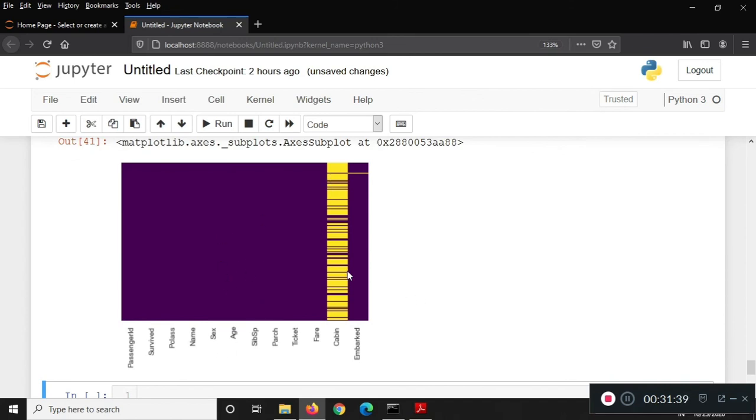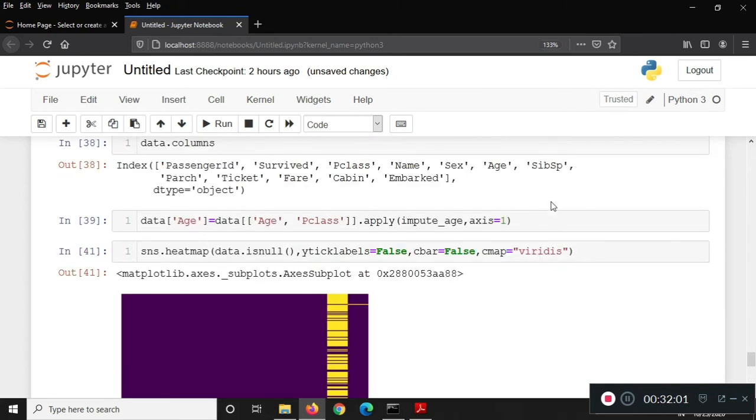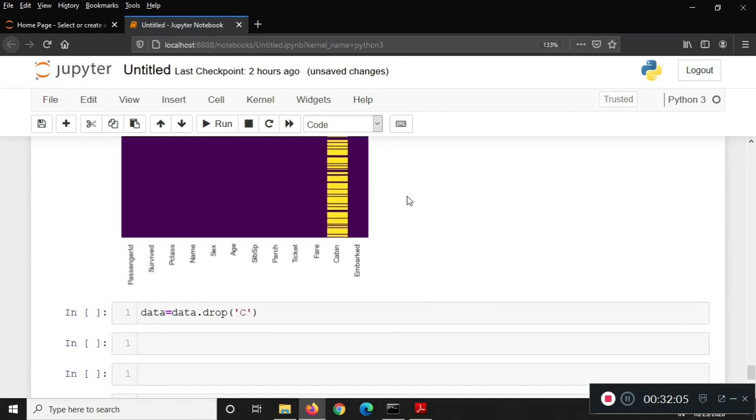And now what we will do, we will just drop this cabin column, the whole column. So data equals to data, or let's say data dot drop. Again, we should not make any mistake in typing error, so let's do that.